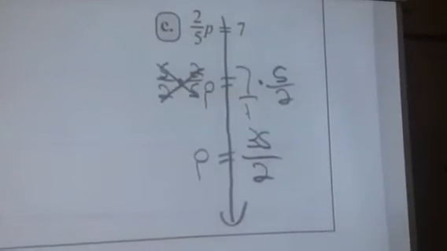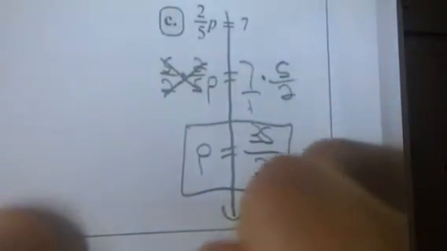Those will cancel. I've got a whole number multiplied by a fraction, so put the whole number over 1. I've got p equals 7 times 5, which is 35, over 2 times 1, which is 2, so that's 35/2. I'm fine with you leaving it as 35/2. If you wanted to simplify it, you would also get p equals 17 5/10. Those are the same thing. We're going to skip the check on this one. But yes, those are the same thing.